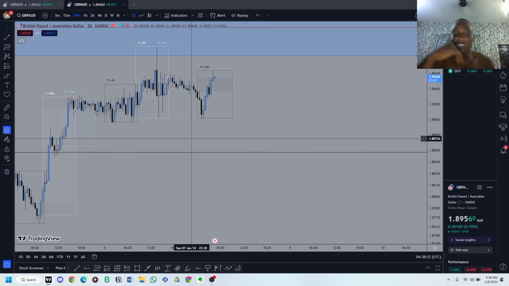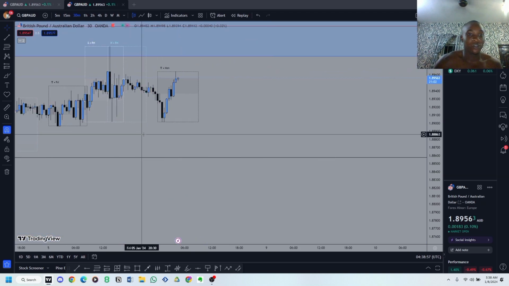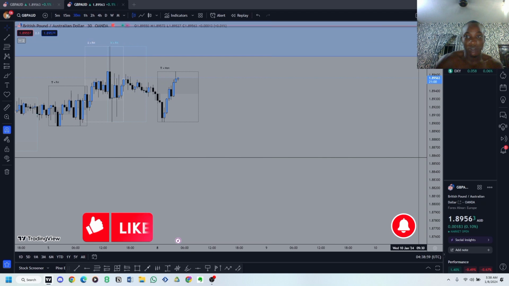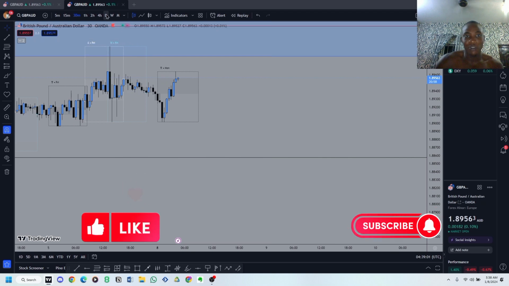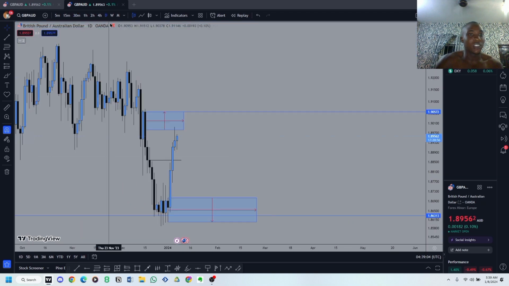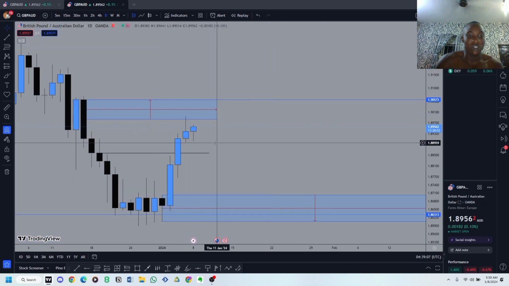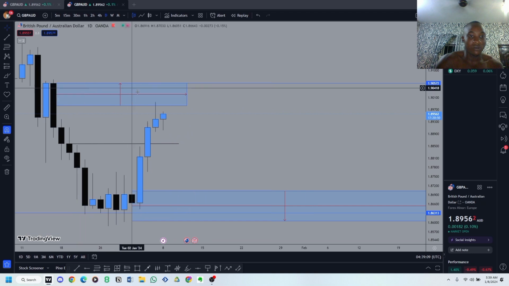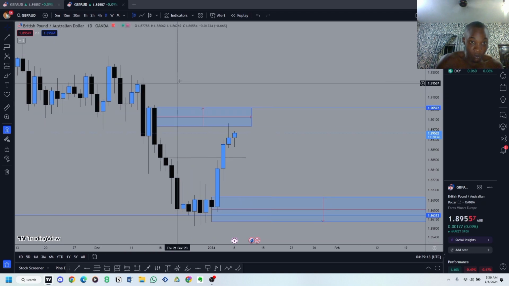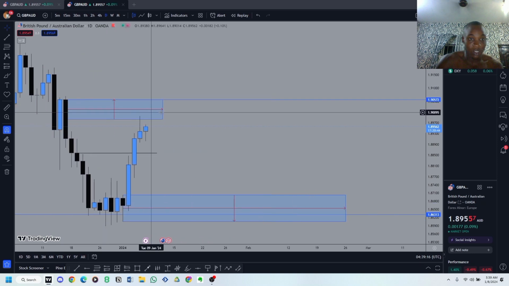Market opened, today's 8th of January. So trading fully resumes today. So what are we seeing? Currently we are on GBP AUD. What am I expecting on GBP AUD? It's very simple. I am expecting a sell off of GBP from this large supply area. Price just taps into here, then we see a sell.